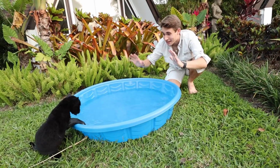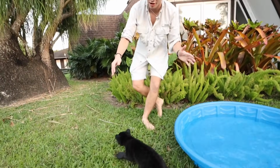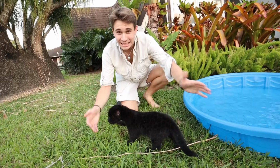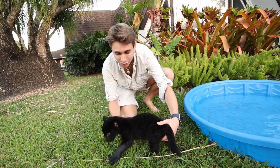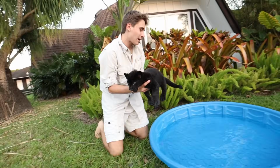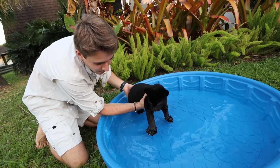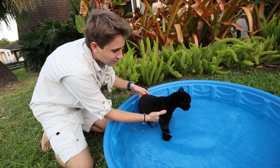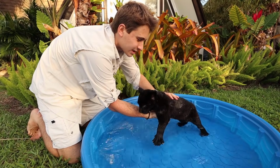Okay, he's not sure, but this is really cool. I've never had a cub actually go in the water by himself. I've always had to introduce him first. So obviously he was unsure of that, but that is a great sign. So we're gonna lift him up right now. As soon as he gets near the water, you can see he kind of starts moving his paws. He opens them wide, and he's got kind of webbing between his paws, which will help him move through the water. So once the water is on his coat, it slicks that coat back.